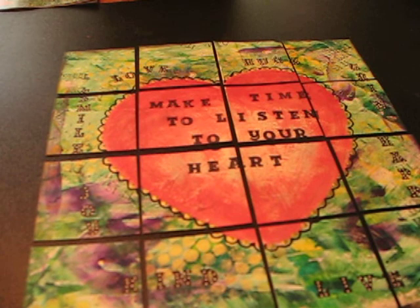The idea is to make a puzzle. We started with a piece of cardstock weight paper that was eight inches by eight inches. We put a design or some type of drawing or picture theme on one side — if you do both sides, that's your choice. Then we cut it into two-inch squares. I hope you enjoy this and have a great time. Bye-bye.